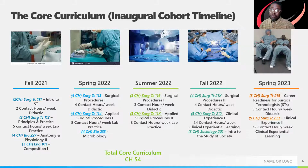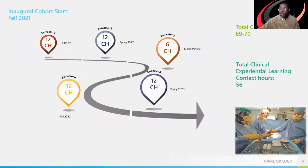So that's what the surgical technology program will look like to students and the layout of the courses that they'll have. This should have students prepared to enter the field, ready to work with plenty of practice. In addition, between those fall and spring semesters, our intentions at this point is to switch students to a different location so that they're exposed to different surgeons, different surgical procedures, and get a big variety of cases under their belt before they go off on their own.